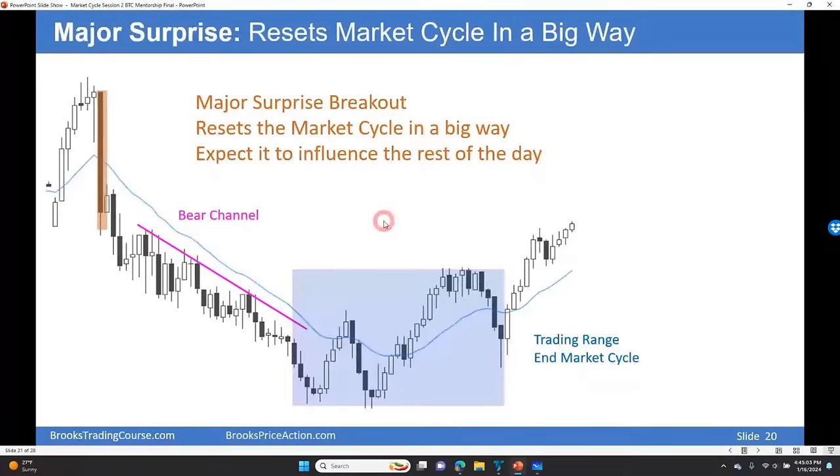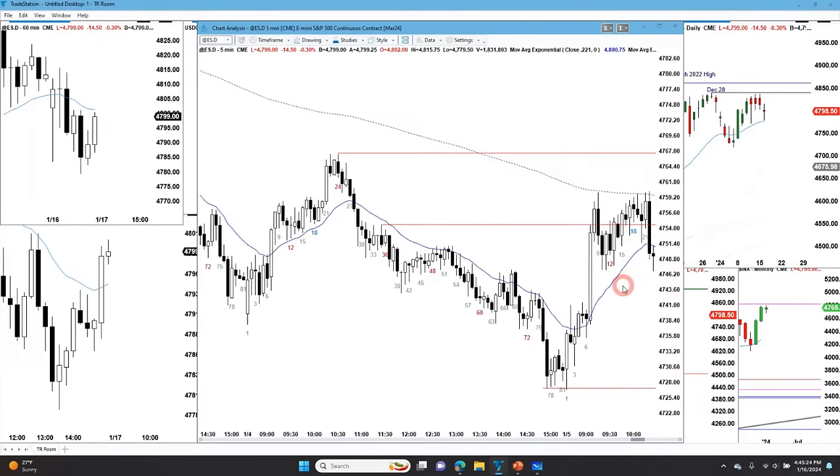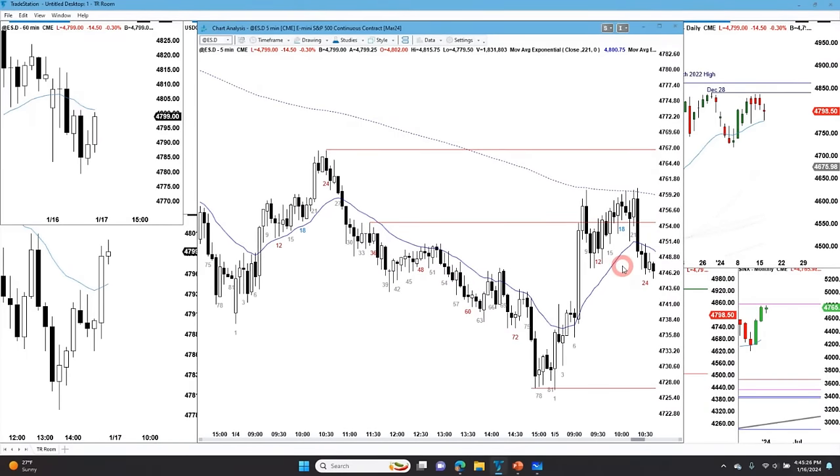if we go back to this slide right here, every surprise breakout begins as a minor breakout. And it grows. Here, it's enough of a surprise. It's probably going to influence the market for the next 4, 5, maybe 6, 7 bars. But then something important happens. We're getting follow through.